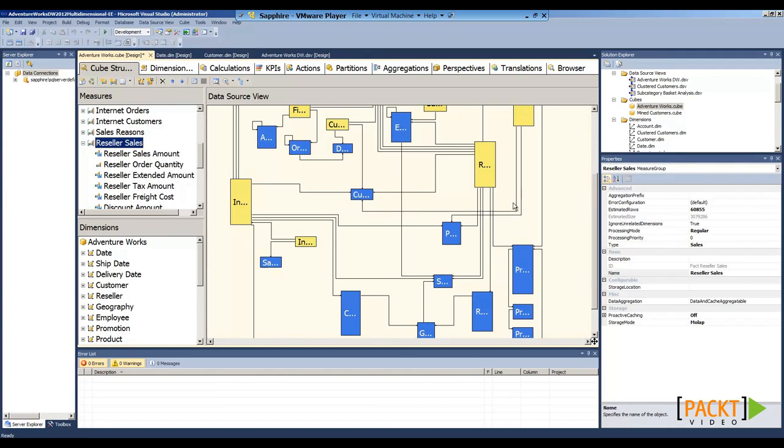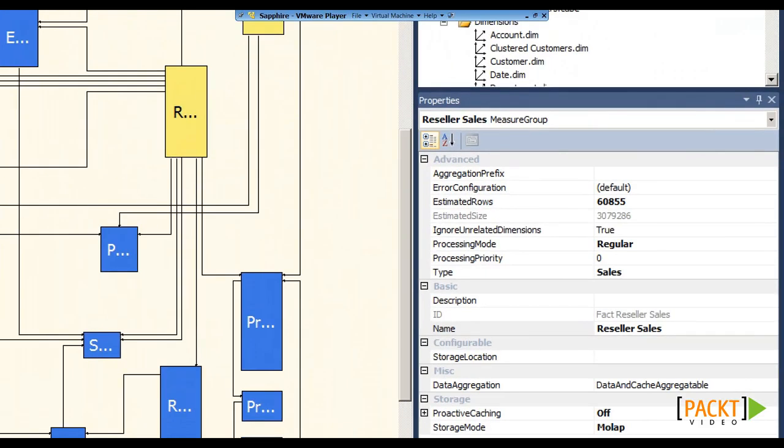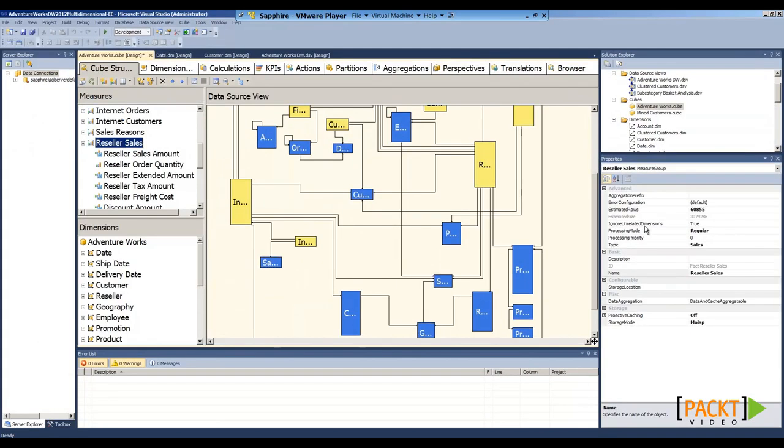One particular feature of note is unrelated dimensions, and we can see this on the right-hand side. It tells the cube what to do in the event that the data is retrieved by dimensions that are not used in the fact itself. There are two options. One is to ignore the dimensions, and the result depends on the other dimensions. Secondly, the data may simply be considered as missing for the requirement and is not displayed.